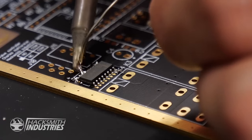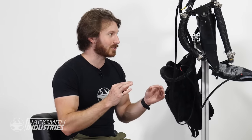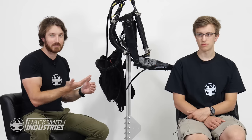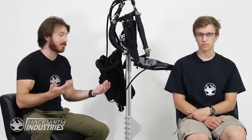One of the other really cool parts about this project was actually the closed loop control circuit that Charles made. Now, you see, the issue with pneumatics is typically they're on or off, extended or retracted. That's because air is compressible. So it's very hard to have positional control with a pneumatic cylinder, unlike hydraulics, where you can just close the cylinders and lock the position. So in order to do that for pneumatics, you need to vary the pressure and flow to account for the load. And Charles was actually able to do that, so we had rudimentary positional control, which is actually really cool, and we could use it in future exoskeletons and future pneumatic projects.